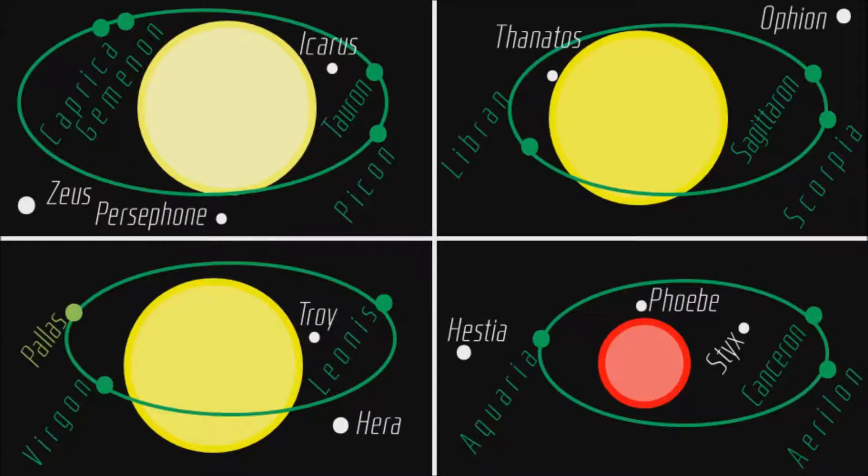The habitable zone, the green ring around the star, is the place that's neither too far from the star, meaning too cold, nor too close, meaning too hot, and where temperatures are warm. It is the right place for life.